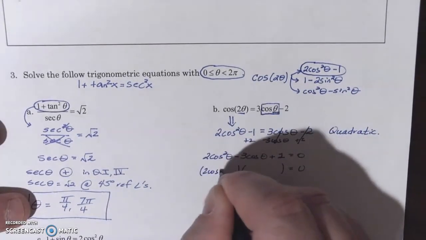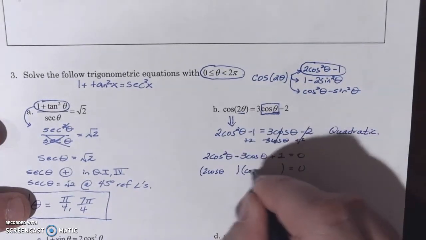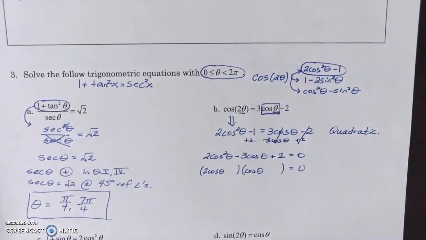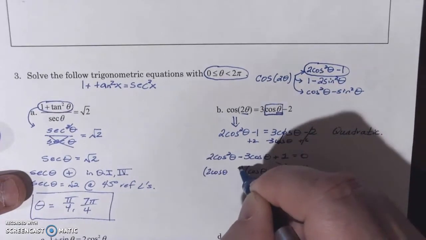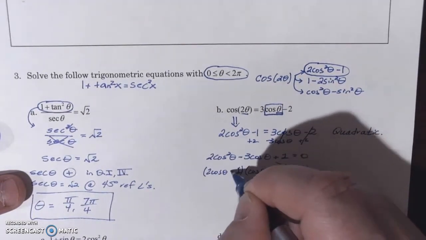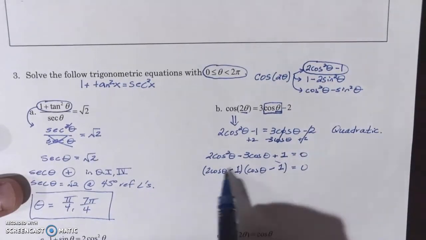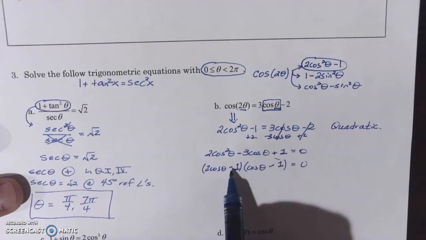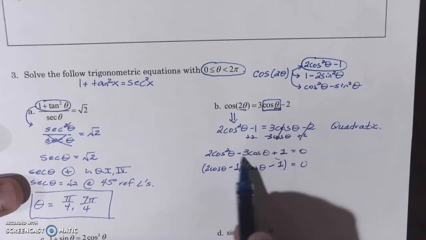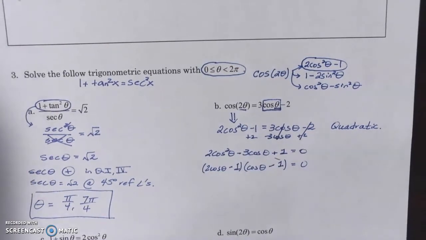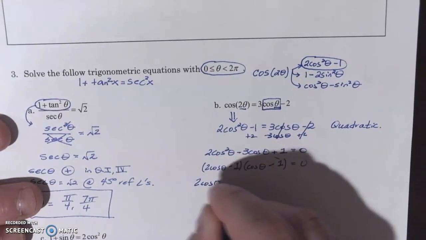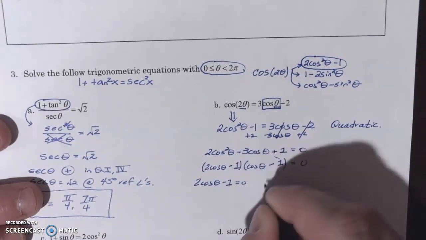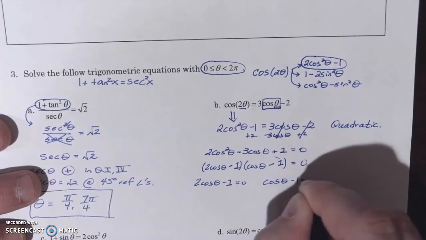The only thing that multiplies to be 2 cosine squared theta would be 2 cosine theta and cosine theta. The only things that multiply to be 1 are 1 and 1. The middle term's negative, so we're going to need a minus and a minus. Let's make sure that checks out. Negative 2 cosine theta minus another cosine theta gets me my middle term. This looks great. Again, basic algebra here, the zero product property. Let's set each one of these equal to 0, and we'll solve.